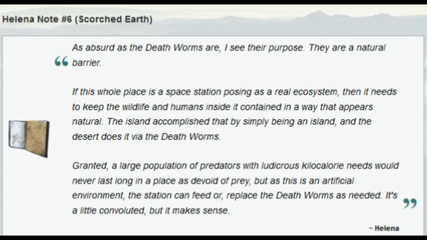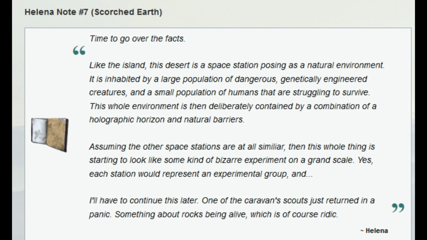Helena note number 6 on Scorched Earth, it makes the story get even better. It says here, if this whole place is a space station posing as a real ecosystem, then it needs to keep the wildlife and humans inside it contained in a way that appears natural. The island accomplished that by simply being an island, and the desert does it via the deathworms. But then if you go on to read the next section, it says, but as this is an artificial environment, the station can feed or replace the deathworms as needed.